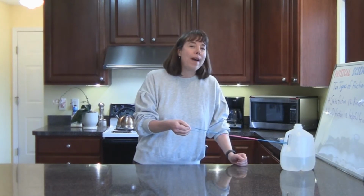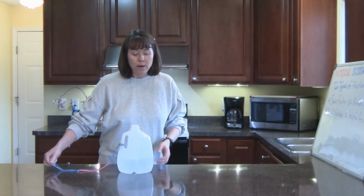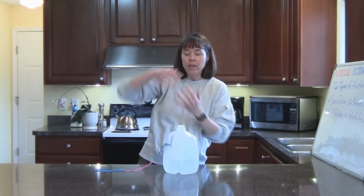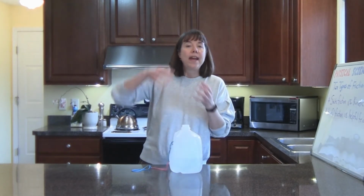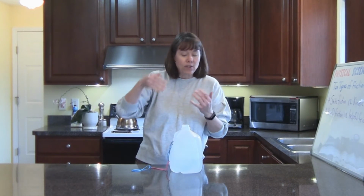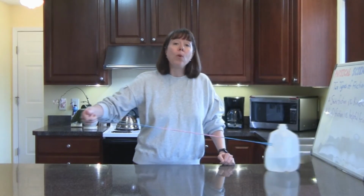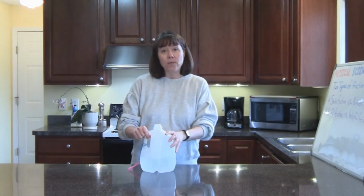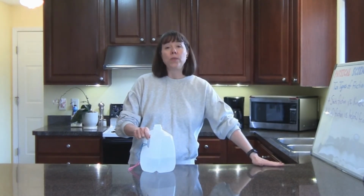There are some thoughts about why that is. One thought is you have to overcome the jug's inertia as part of this. But another idea is that there are little rough surfaces on the bottom of the jug and the top of the countertop, and those little rough surfaces interlock with each other, and you have to actually unhitch them. But physicists have noted that it requires more force to overcome static friction than it does to overcome kinetic friction.